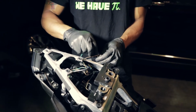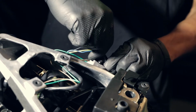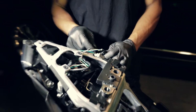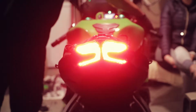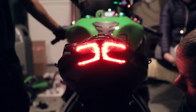Green, black. Turns the tail light. So brown, gray, green, black, and then the tail light just plugs it up. Yep. We got back. Check the lever. Lever works.